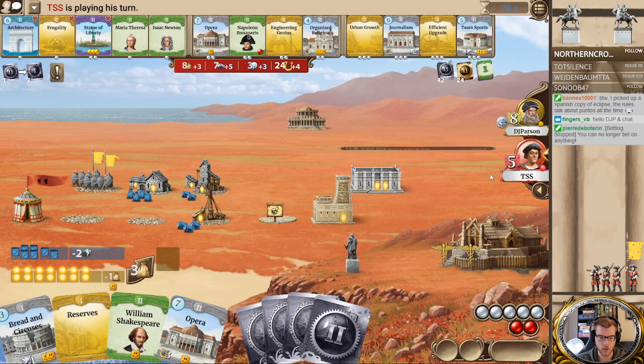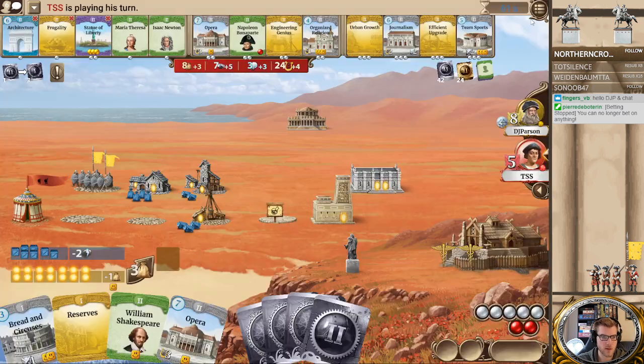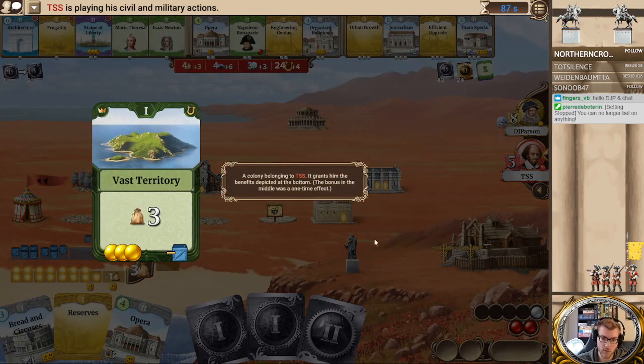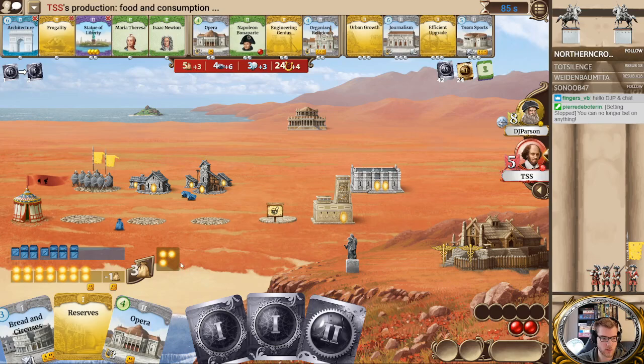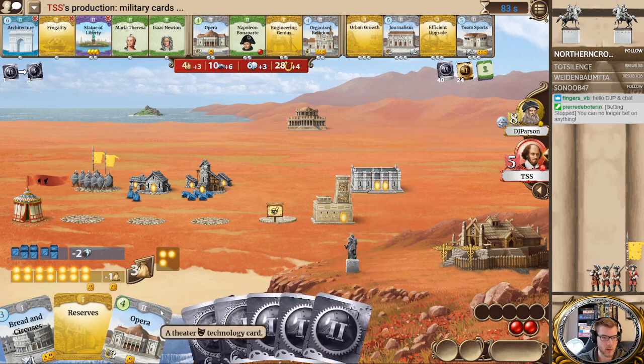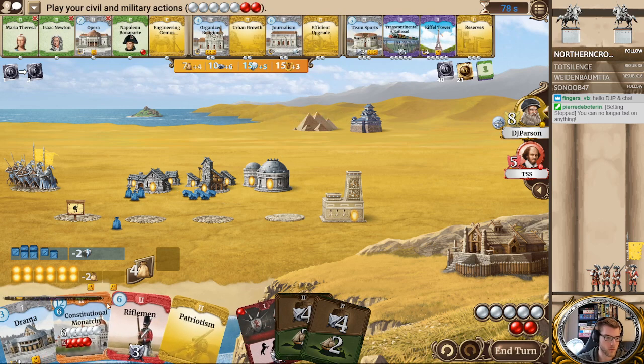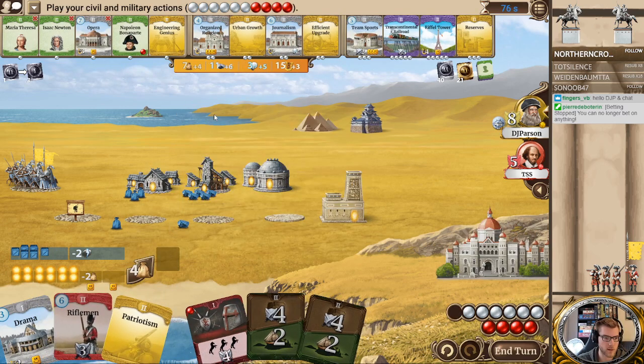He still hasn't gotten a colony with Columbus. But he's also not drawing a lot of H2 cards, so maybe he doesn't get those that he wanted. Okay, he does get one, vast one. Okay, that helps with the population. So he's preparing for the opera Shakespeare thing. I mean, that was pretty obvious even before that.